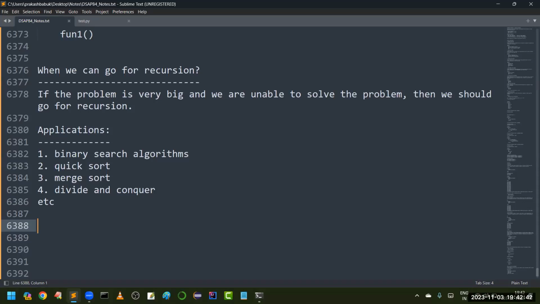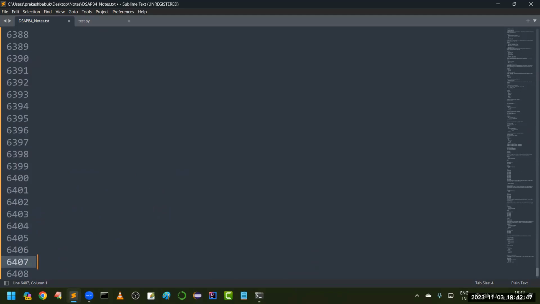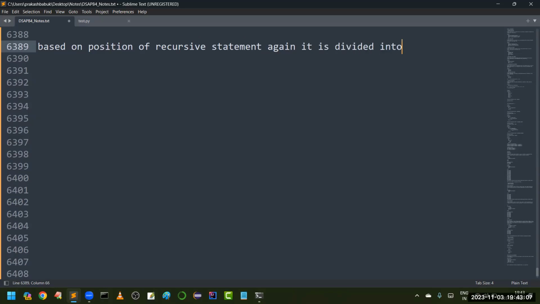With one small concept, I will wind up today. Now listen carefully. Based on the position of the recursive statement, recursion is again divided into two types.